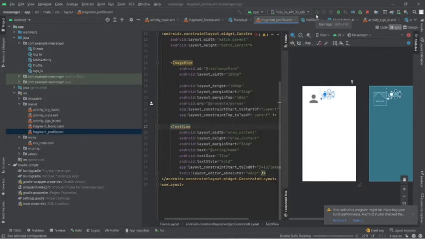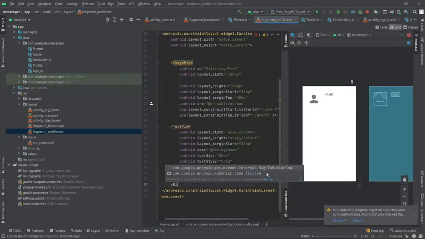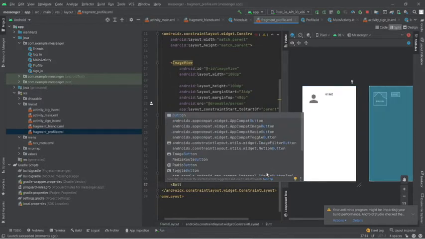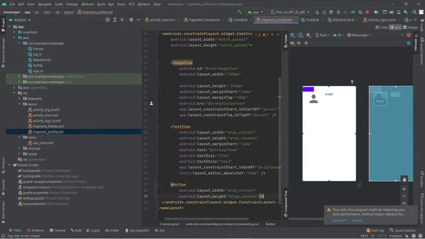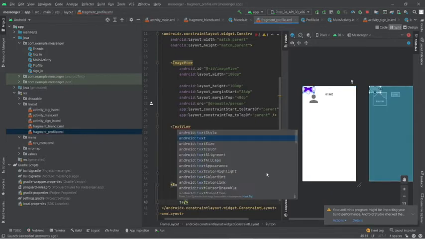I need a button as well here. Wrap content, text.